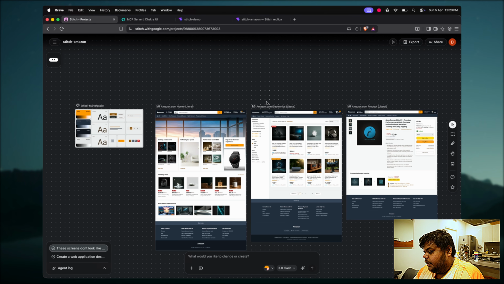Now, one good benefit of this is, since this Stitch tool has an entire design ecosystem, it means that it won't mess up my design between its screens. It should have the context of the design. So that's a really good place to start. As we saw, this was a really cool example of how we can utilize these different AI tools and these different agents to get our work done more precisely and in way less time, like way less than what it used to take us earlier.